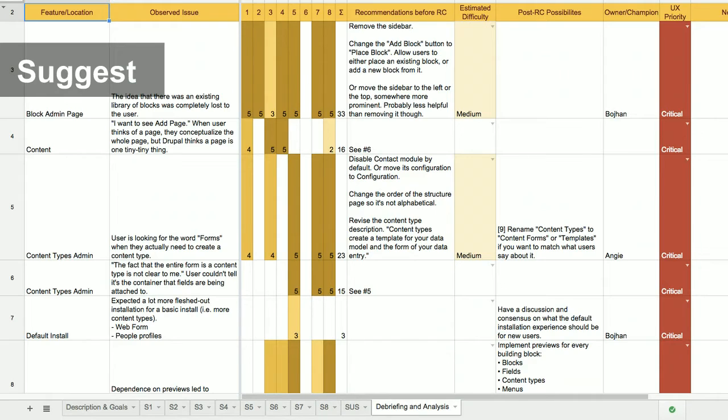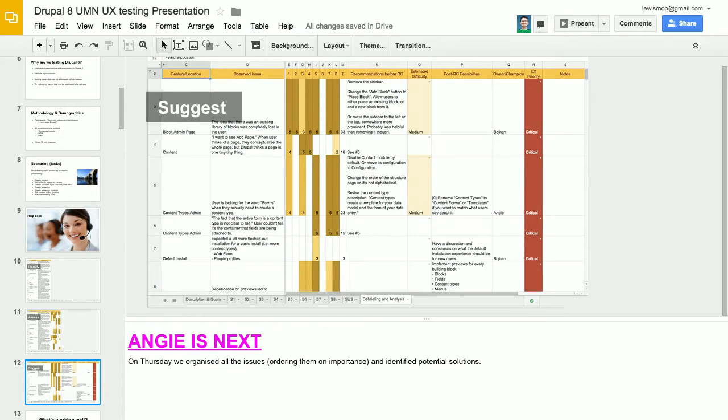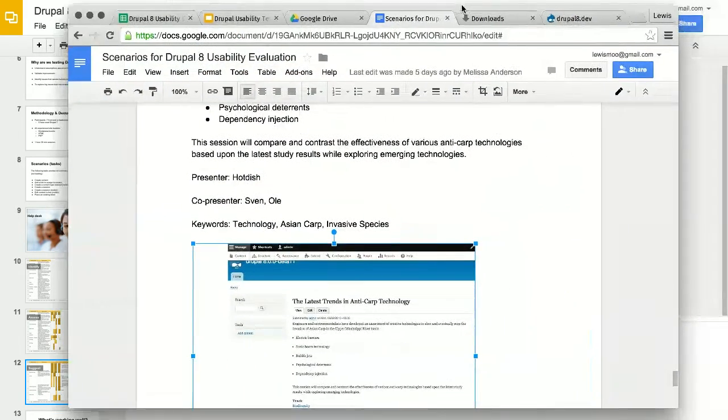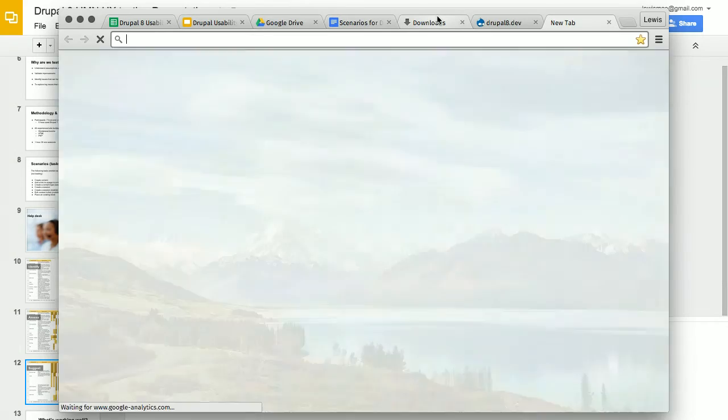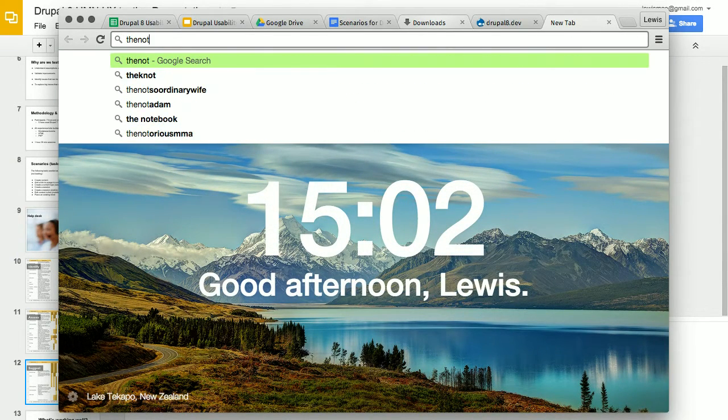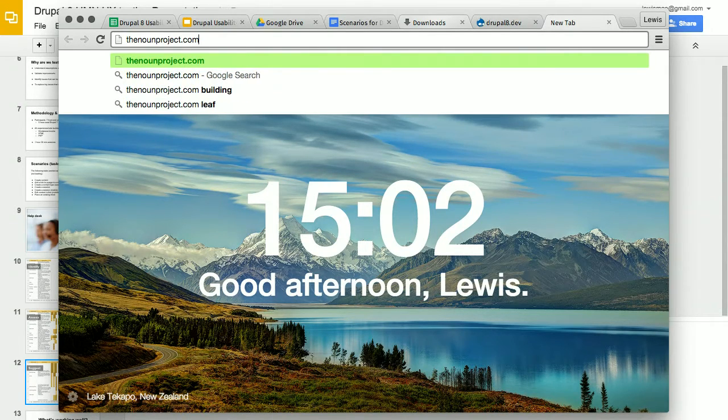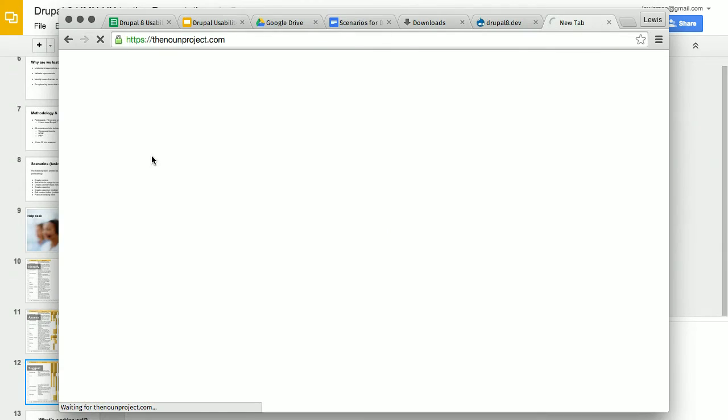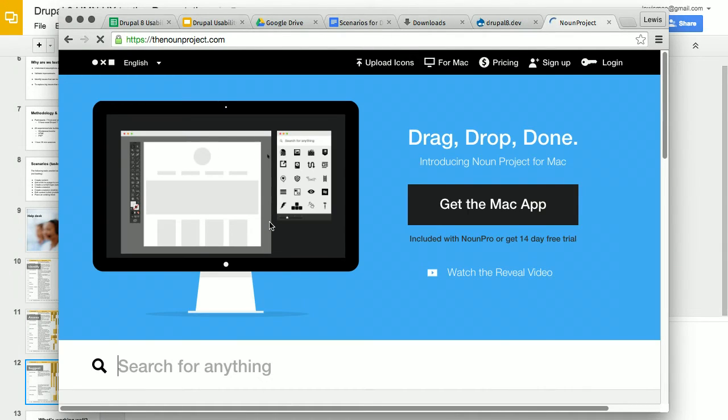Can you show how we do that workshop stuff? Yeah, I can. You want me to? Not right now? Wasn't there one called the Noun Project? Yeah, the Noun Project. There's two familiar to some of you, so chime along. Here's a browser. The Noun Project dot something com. Is this a thing? Yeah. What is this keyboard? All right. English. This is the Noun Project.